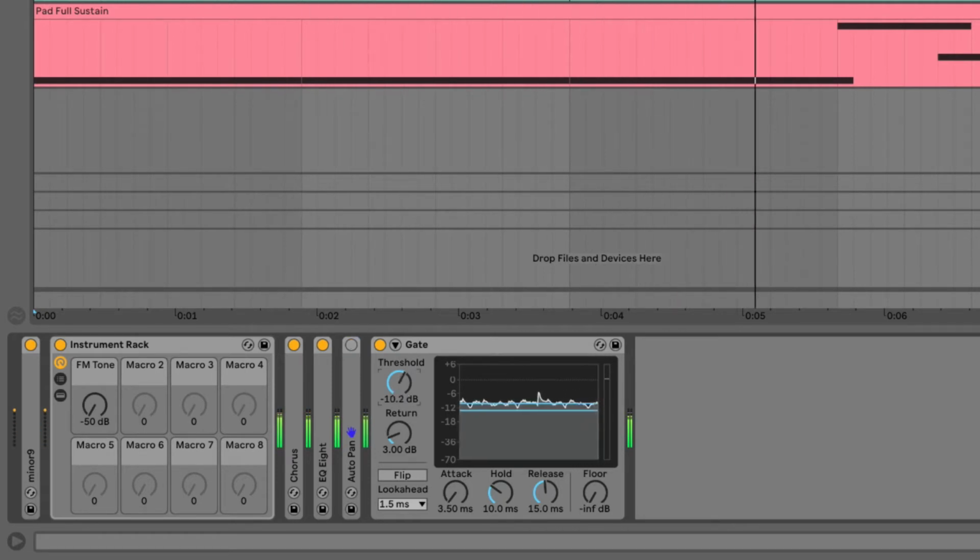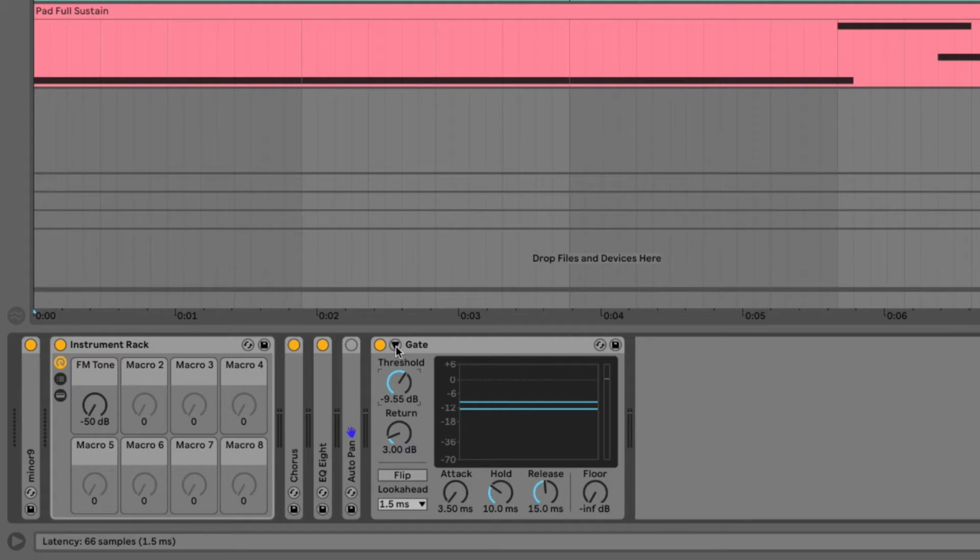If I move the threshold up, the return threshold kind of moves along with it. If I move it up high enough, so it's at a point above where all the volume from this pad signal is, we don't hear the pad at all. So it's only at a point where the threshold and the return threshold are kind of touching the peaks that we start to hear it. If it's down low enough, we're kind of bypassing the gate effect and we're just always hearing the pad sound, right? So on a pad sound, this isn't really going to be the most effective thing here because the pad kind of holds out at a similar level. We don't have a lot of very distinct dynamic differences here.